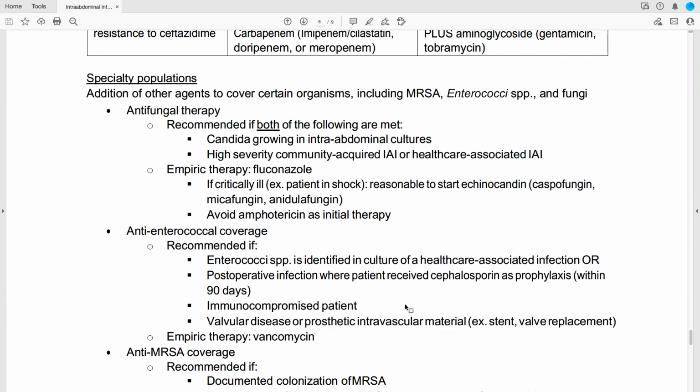So say you treat a patient for greater than 48 hours and you say, oh, this patient isn't performing well, they're still not doing very well. Oh, I remember that after this patient got out of their surgery for their appendicitis, we gave them cefepime following that surgery. Oh, let's tack on vancomycin because we know that cephalosporins do not have activity against enterococcus. And then you can get that increased growth in enterococcus, which can then present as an enterococcal type of infection. So we want to make sure that we tack something on that will provide coverage against enterococcus in the event that these factors are met in a patient. So you will put on vancomycin for that.